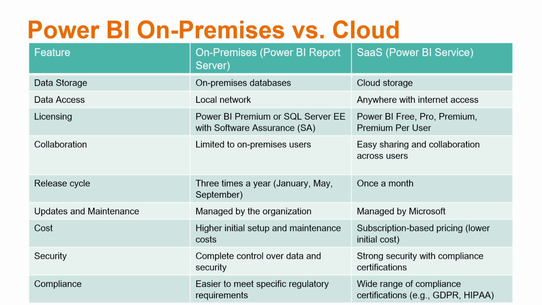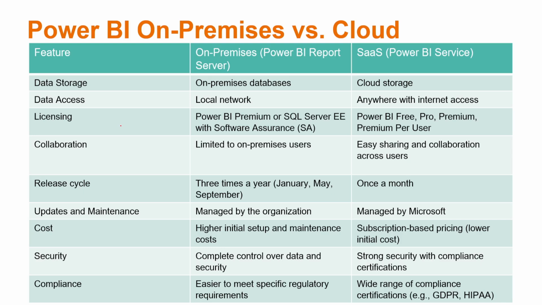So here are the major differences between these two deployment models. First, let us understand these, and later we can see the usage scenarios for both of them. First one is data storage. In case of on-premise, data storage would be within the network of the company, whereas in cloud storage, it can be accessible anywhere.